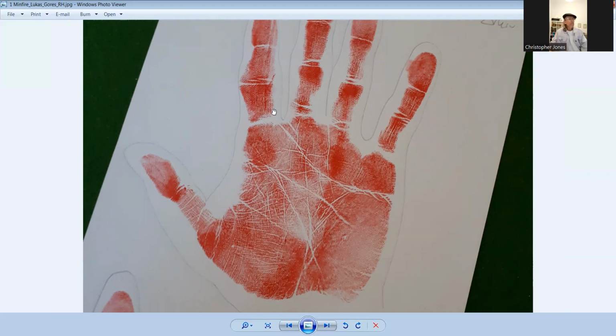So I'm just going to illustrate a few different lines. There you have the minor earth line, the secondary earth line coming up from inside the earth, major earth line going up towards the earth finger. Here you have a strong form of the secondary fire line going up towards the fire finger. Here you have a fragmented form of the secondary air line going up towards the air finger. And in terms of subsidiary line formations that are of note on this hand, you've got a loyalty line here and some protocol lines across the center of the palm here.